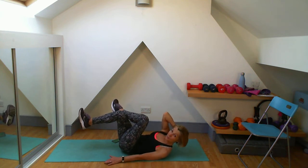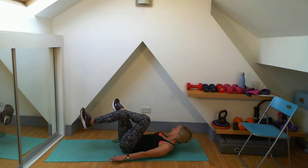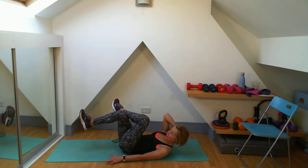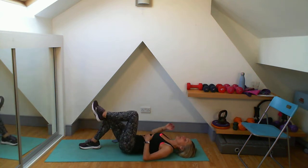And here we go. Pulse, pulse, pulse, go. You'll feel maybe a little bit burny on that oblique, but work it through. 3, 2, 1, down and up. Good, again, those obliques, important for us. Getting our twisting, getting our turns, feeling strong the whole time. And good work, well done.